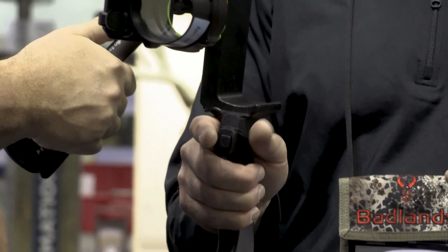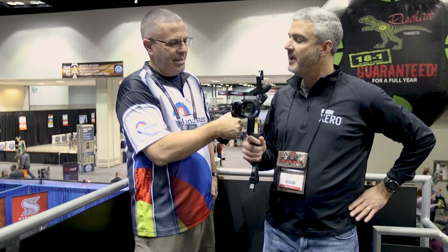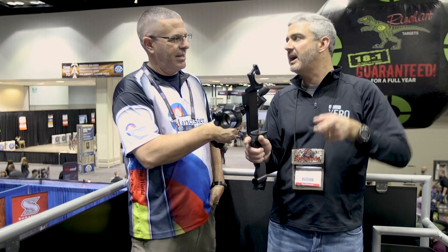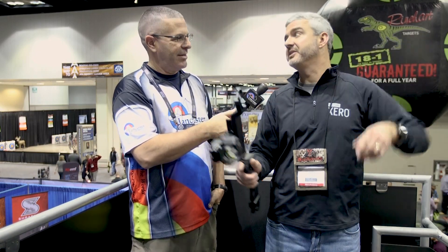The activation is a trigger that gets mounted here — you can mount it on the front, on the side, whatever you're most comfortable with. One thing we've found that this really does is it makes you a more consistent archer, because it requires you to line up that dot with your eye every single time. My form has improved using this sight because it demands the same anchor point every single time, so there's a lot less guesswork.